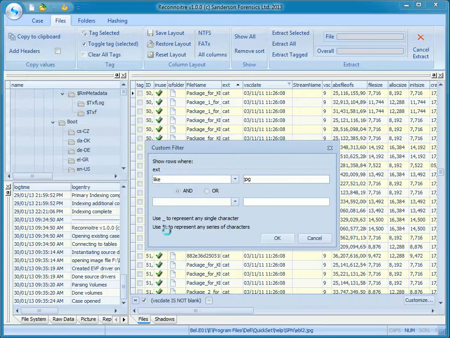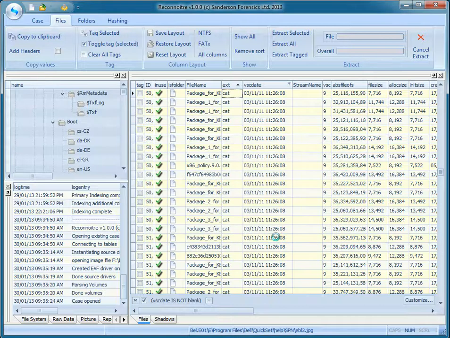So down the bottom it says we can use the underscore to represent any single character. Any single character is exactly 1 character, which is no good for us because we're interested in JPG and JPEG. Or we can use the percent to represent any series of characters, series also being no characters. So we put a percent within there and choose OK.